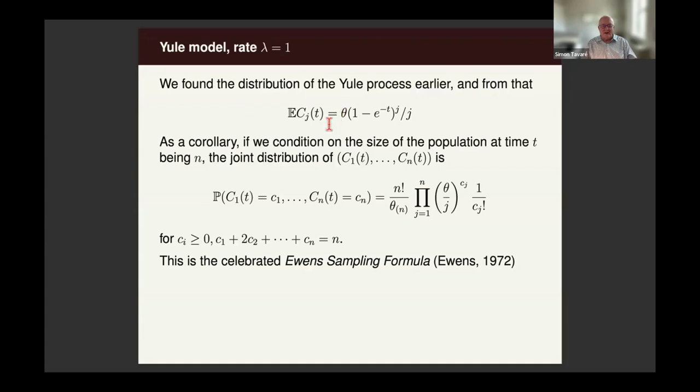En passant, I'll note one thing: if you condition on the size of the population at time t, then the joint distribution of the counts is elementary to write down, and it is the very celebrated Ewens sampling formula, which appeared in 1972. Oddly enough, all of the people who worked on this formula for roughly 35 years did not do any conditioning, otherwise they'd have had this formula immediately. And Warren always says that he's very glad they didn't do what they should have done. So anyway, what we're going to look at is this Poisson process of C_j(t)'s.